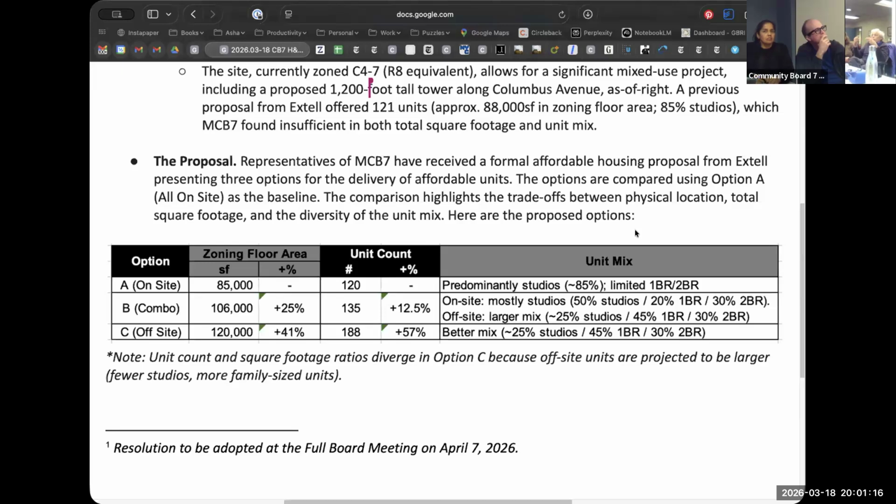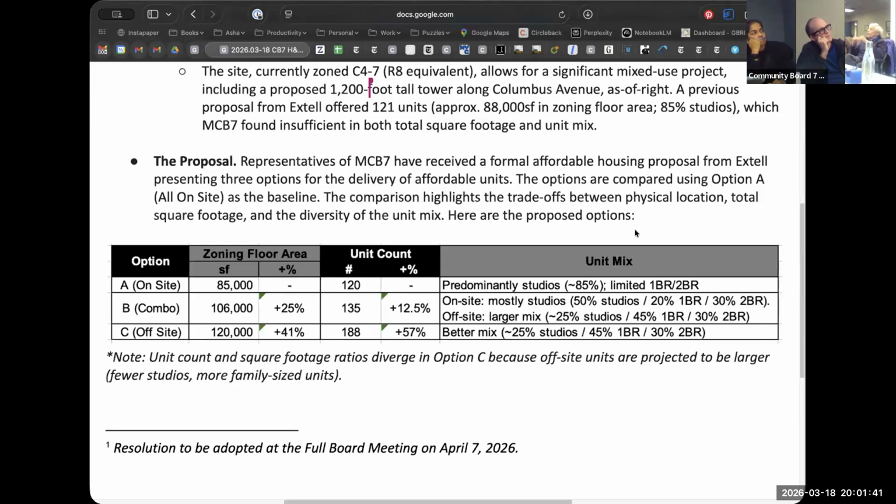Another question though about losing A. So not only would that mean that 30 West 67th would be presumably another whole bunch of luxury condos, but what about the 66th Street conversion? How does that get knocked out, or does that lose its affordability also? Well, if we go to B or C, that stays in B. The 66th Street stays in B. That is the on-site component of B.